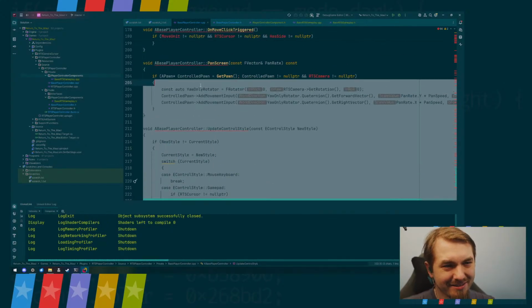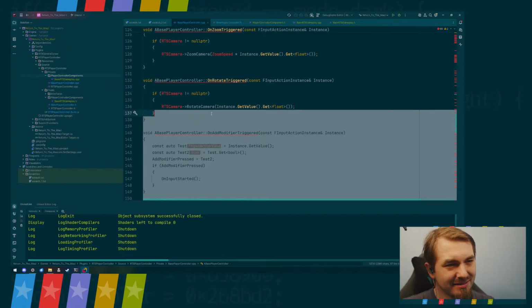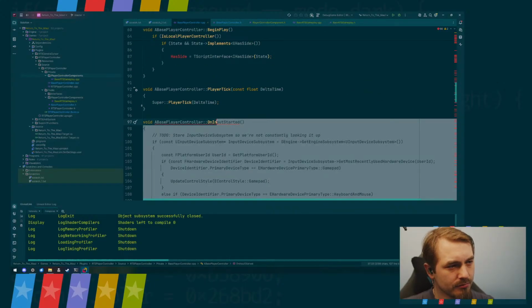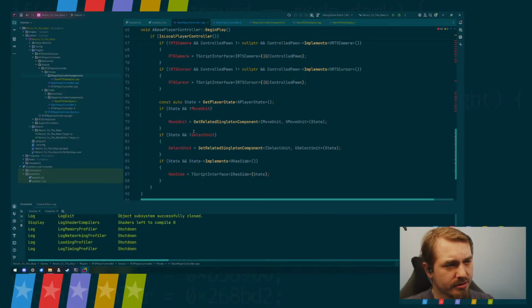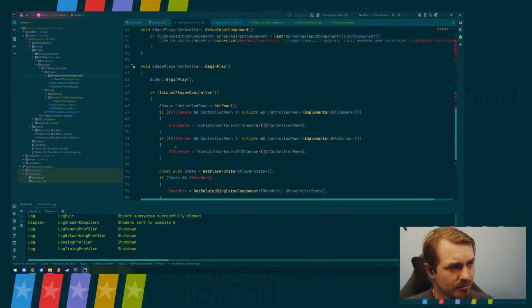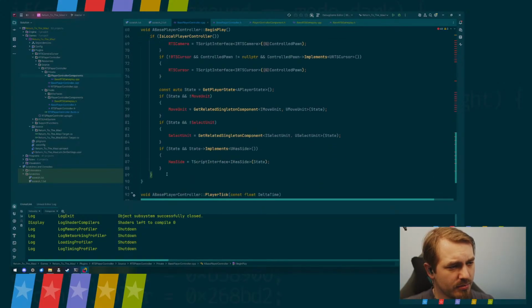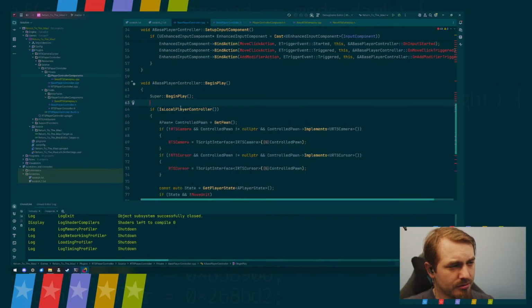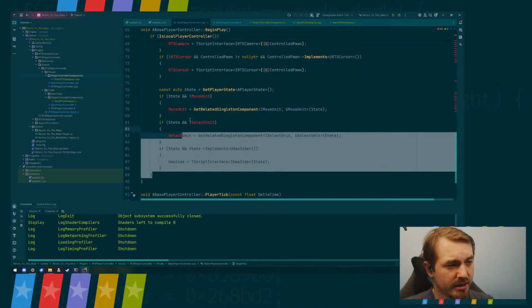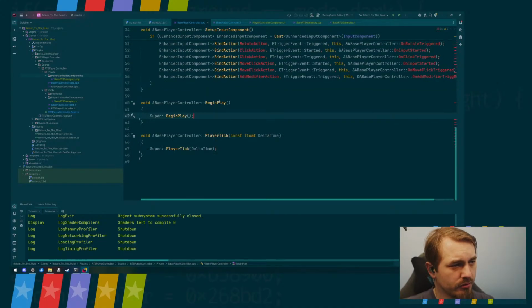Yeah! Look at all that red. Woo! Player tick. This begin play. Begin play needs to be moved over.